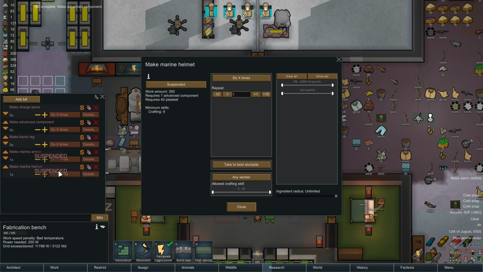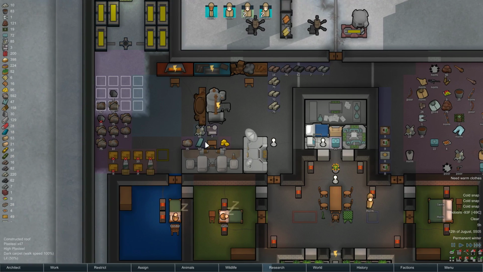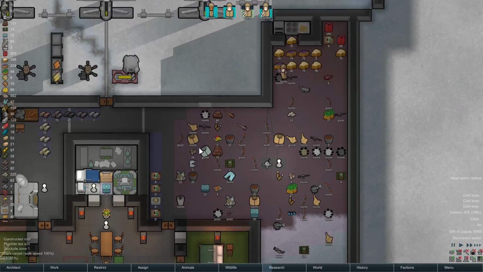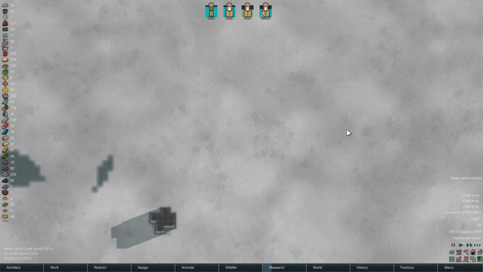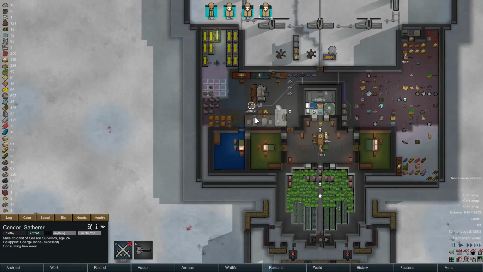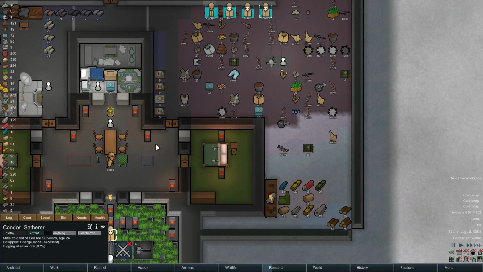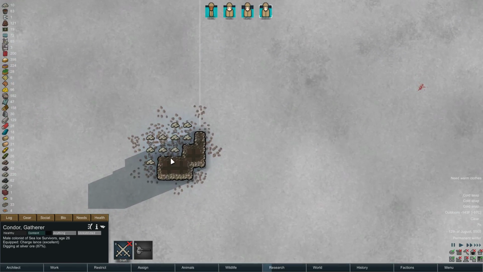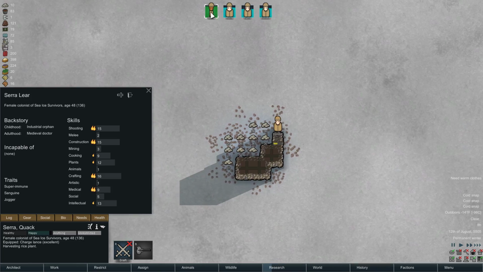Plasteel, advanced component. I don't want to eat up any more of the plasteel that we have. So I'm going to hold off on marine armor until we can buy some more plas. We can also mine it, of course, as that is an option up here. It might be worth getting Condor to start mining it soon. His bio, let's see. He's got mining 6. It's about to be 7.